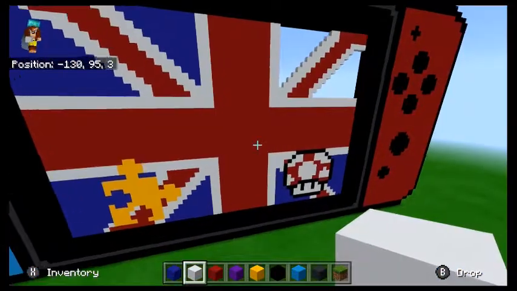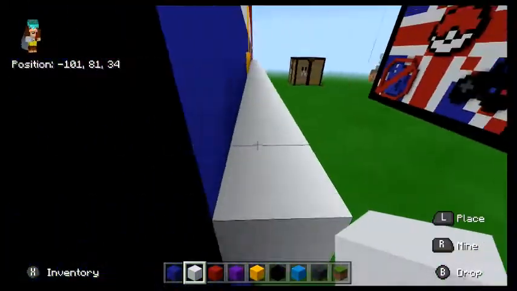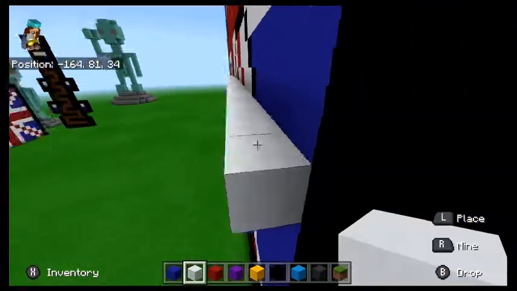And really, I just use this software because it doesn't have like concrete or anything, and clay, which it still refers to as terracotta, to clay blocks.